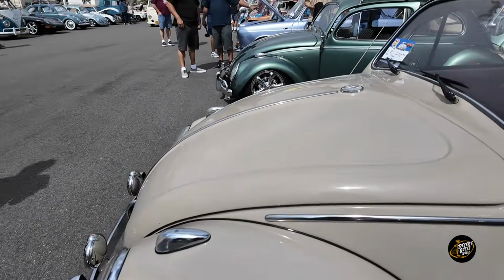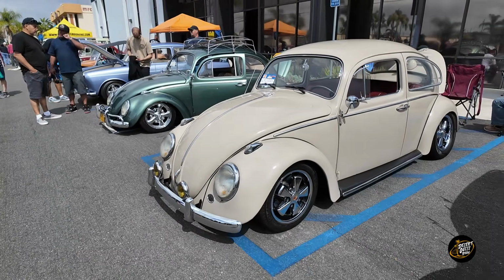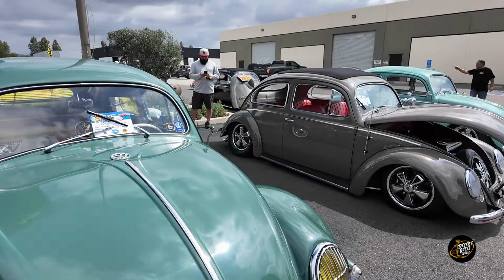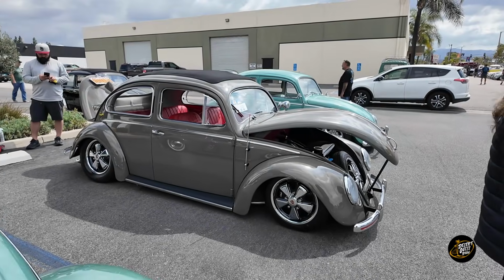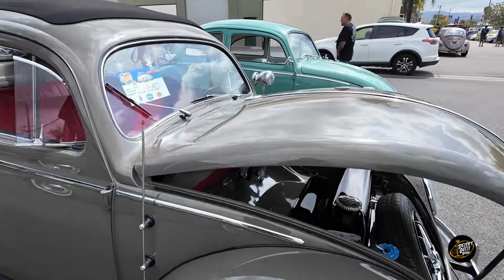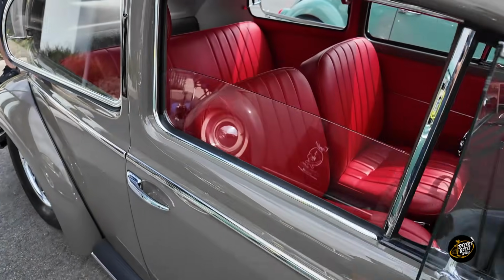And this original color is actually, you know, like today when you're trying to do these cool Restomod VWs, I don't know, is Restomod a bad word for these? Put that in the comments. Let me know what you think about that. Is Restomod a bad word? But look at this color. These are more of a natural color, right? More of a muted color. It looks good with the red.